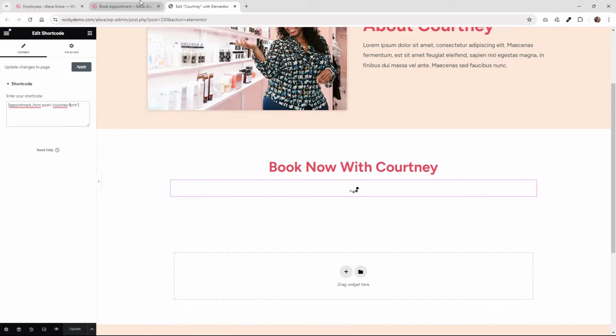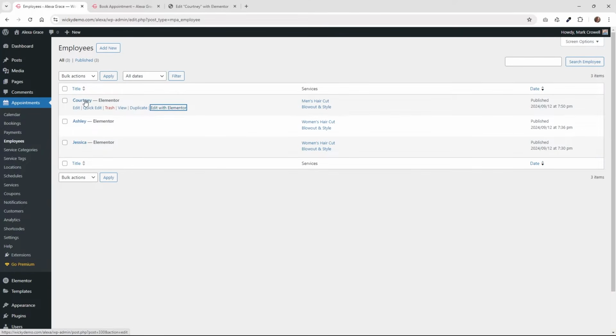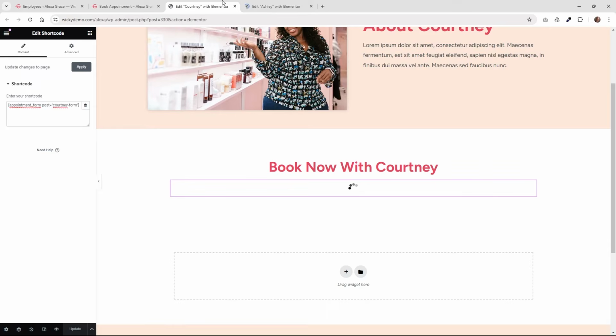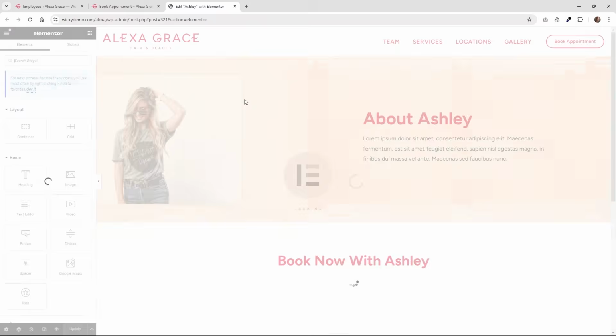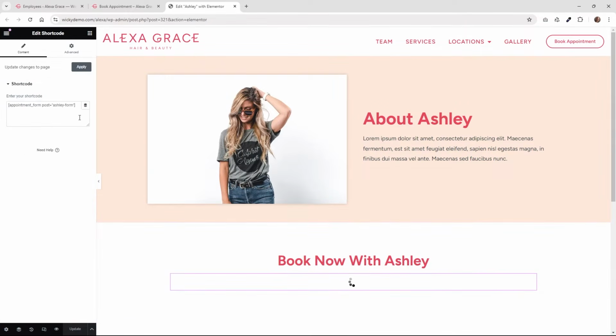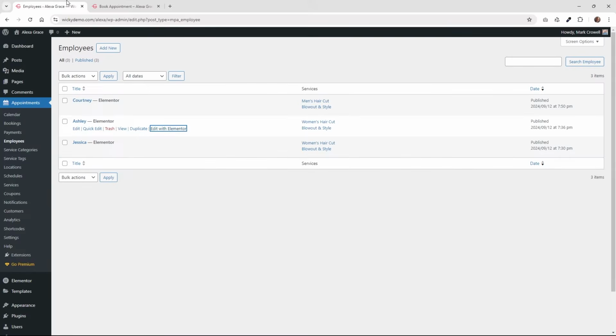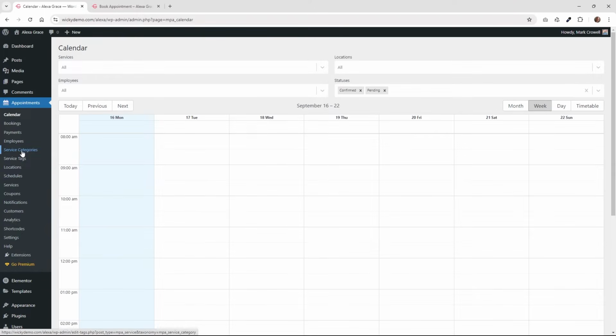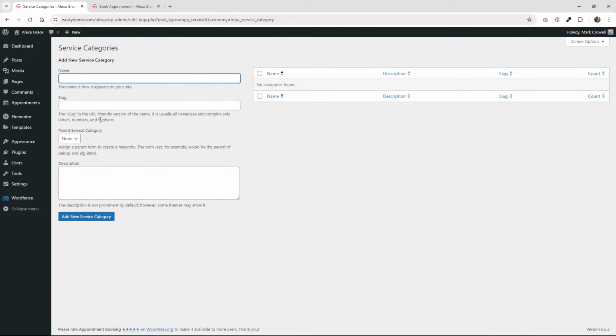So that's all you need to do: go ahead and start to set up your employees. In this situation, I just have the 3. And so Jessica is basically exactly the same. If I go into her page, you can see in Elementor, I just had a template and changed out the name. And then down here, this booking form is a special form just for Ashley. So just get those set up first, because you're going to need to tag these later under the services. And in this tutorial, I'm not using these 2 right here called service categories or tags, but they do give you the ability, if you're going to have a whole bunch of services, to put things in categories if it makes it easier.